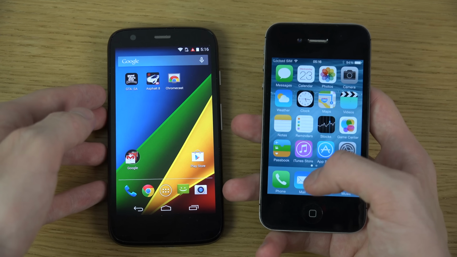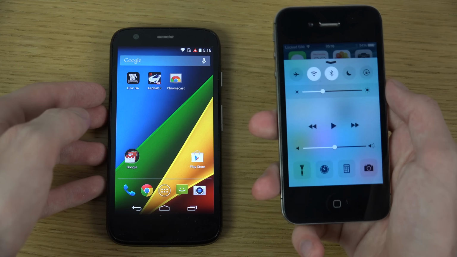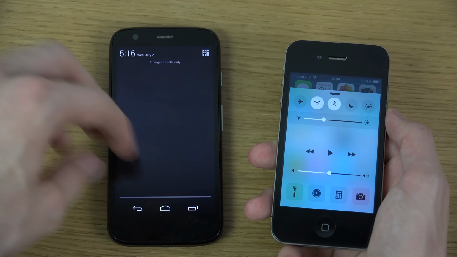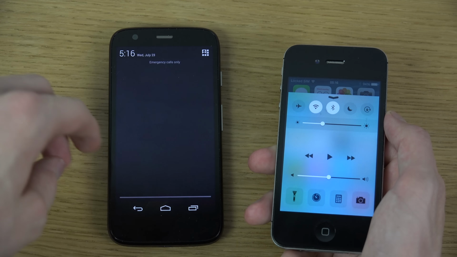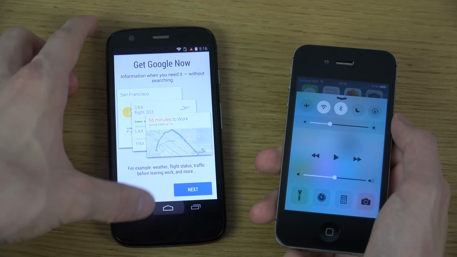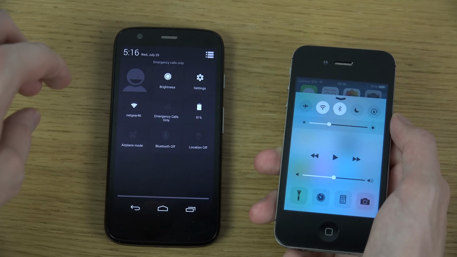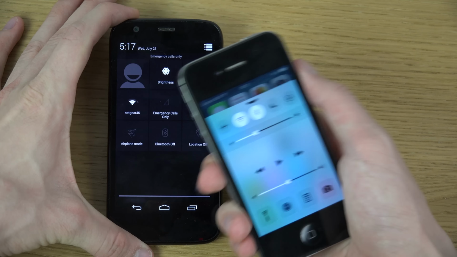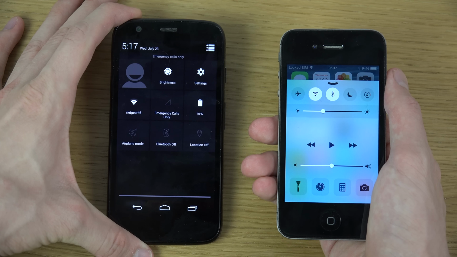And one of the big things, of course, was the brand new redesigned Control Center here. It looks a little bit fresh and cool. If you want to get something similar, you can just do a two-finger swipe down with Android 4.4 KitKat that we get here.